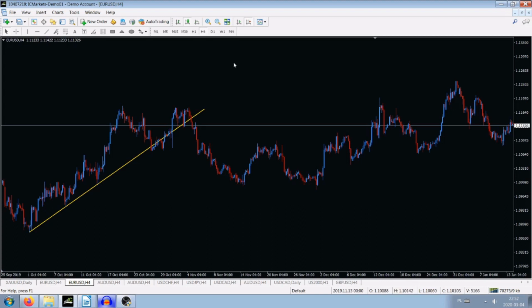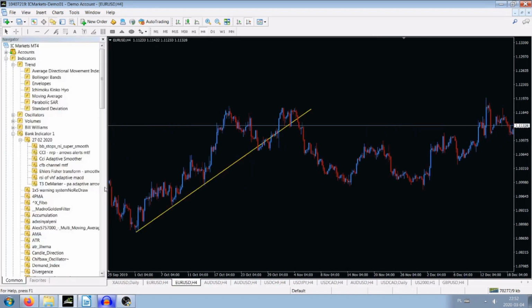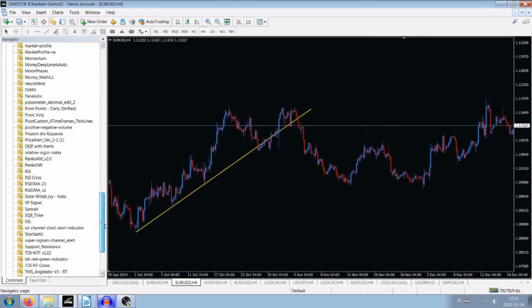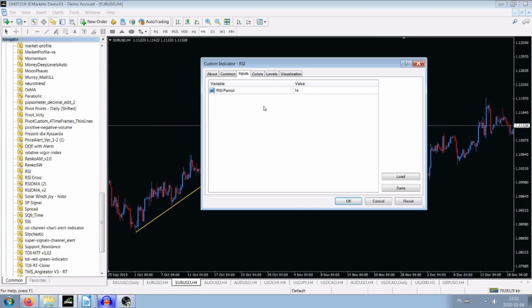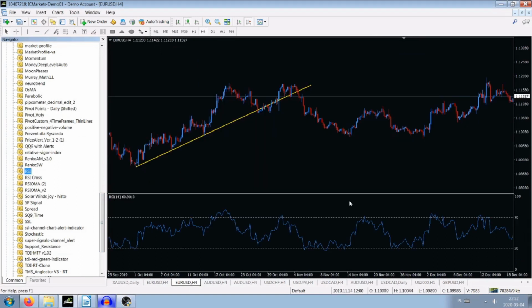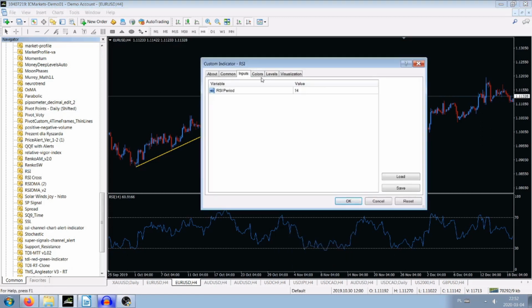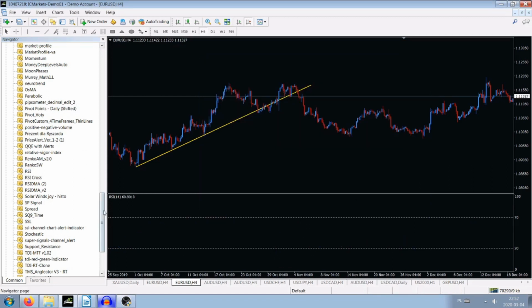So let me show you how I do it. First of all, I get and I draw a simple relative strength index. You may use any other index you want. It was the relative strength index, yes, that's the one. So we've got the relative strength index, and I just get rid of it. I mean, I make the color go to none and it disappears from here.